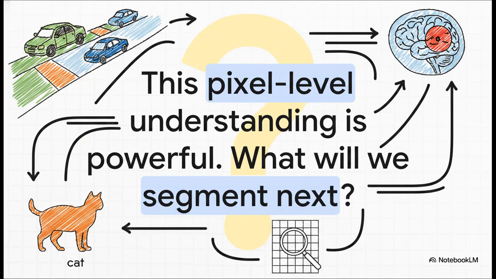So there you have it, from a simple cat label all the way to coloring in every single pixel in an image. That is the journey of semantic segmentation. This technology is already at the heart of so many things, from self-driving cars navigating city streets to medical AI that can outline tumors in scans with superhuman precision. It is fundamentally changing how machines perceive our world. And it really just leaves us with one incredibly exciting question. What will AI learn to see next?